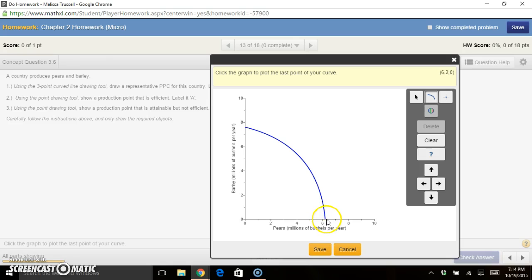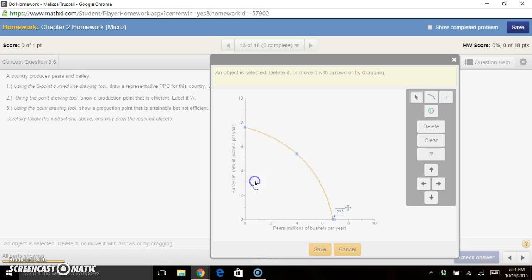So I clicked once in the middle there somewhere, and then click again down here on this axis. And that's one possibility for this answer.